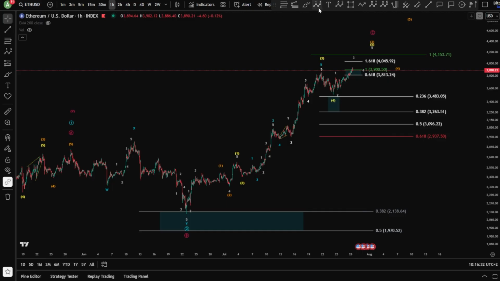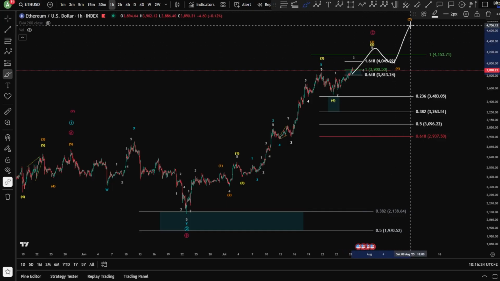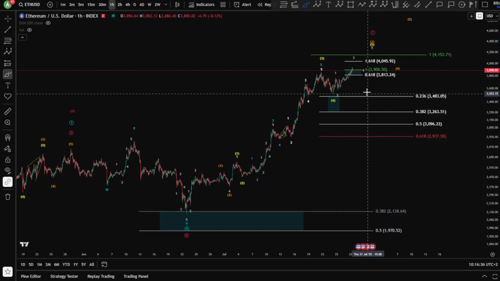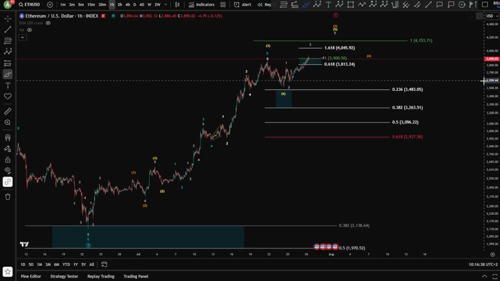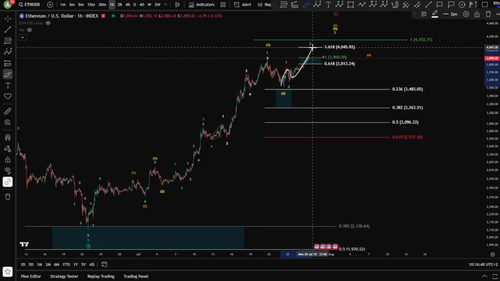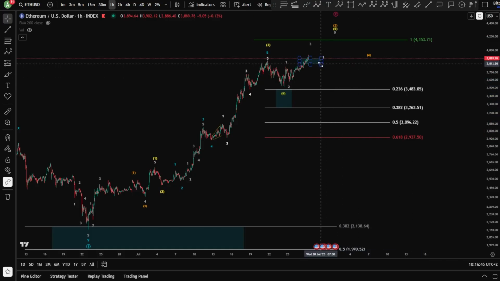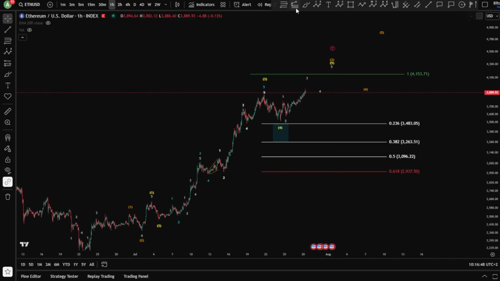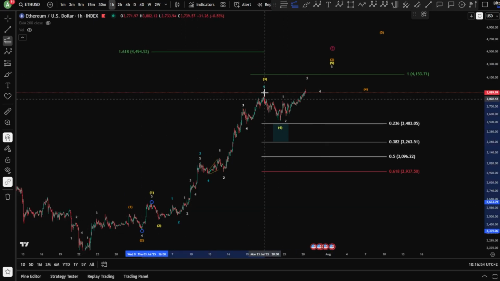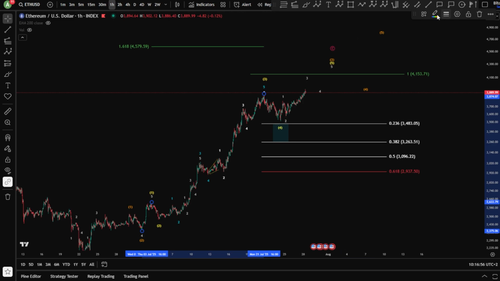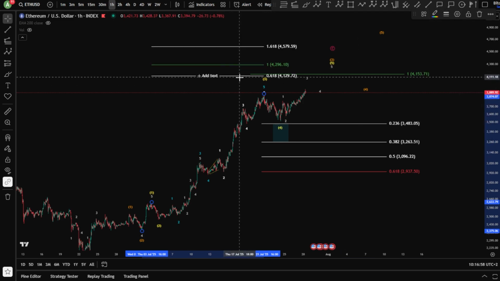We are still looking, of course, for higher in 3, 4, and a 5 at least. So basically, what we are looking at right now is a 1-2 wave 3 unfinished, and we're still looking for higher and then 4 and a 5. Now, those are the old targets. I'm going to remove them and find a new confluence here for the wave 5 in the yellow scenario first, where we are looking for this potential wave 5 over wave 1.